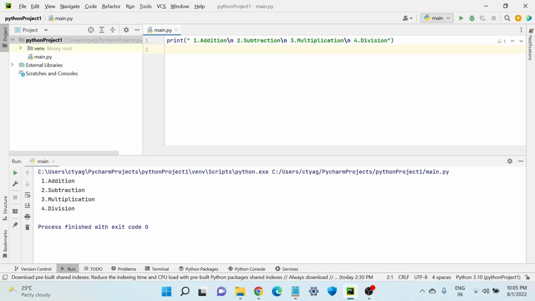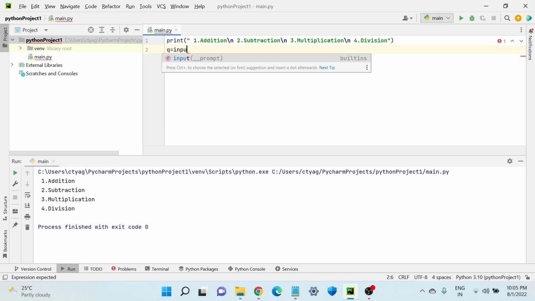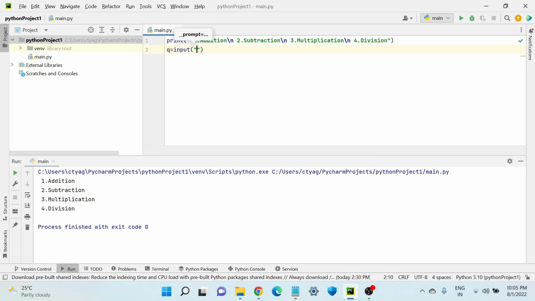We can continue by taking a value from the user. For example, let's say q equal to input. Next, we will input two numbers which the user will perform the operation on. Let's take the two numbers as a and b.